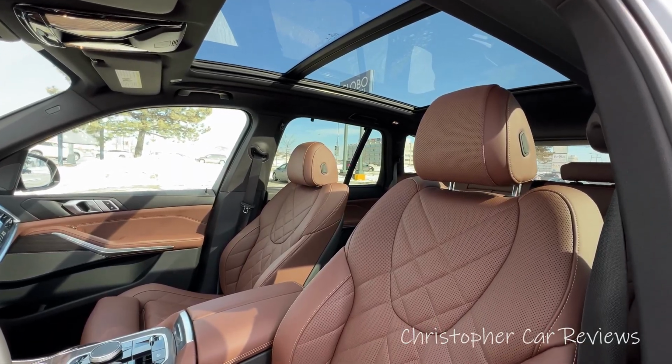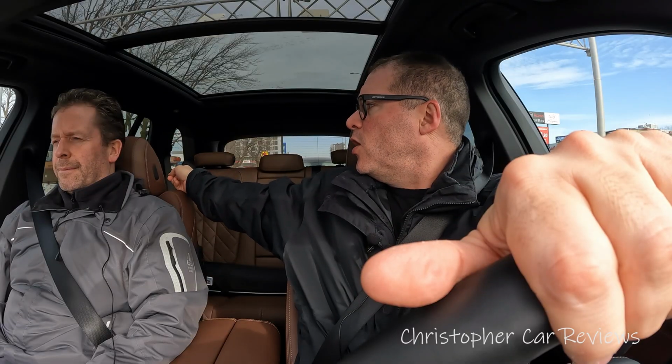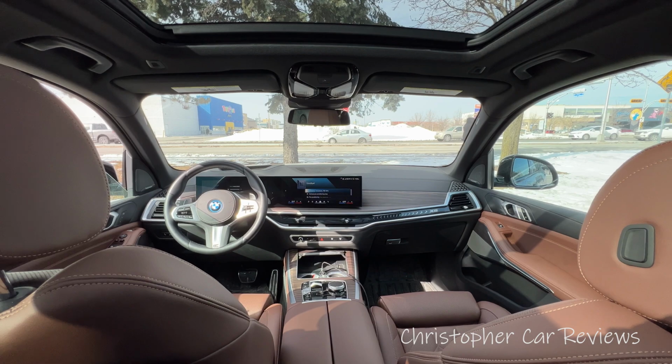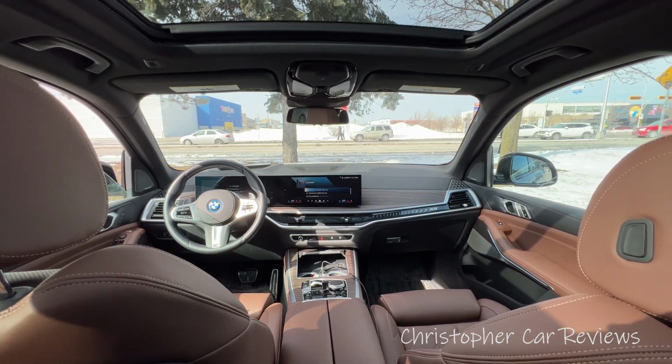Another thing that's more convenient is this excellent visibility. For such a premium SUV, I'm looking at these rear door windows, very low, great view. This is excellent visibility, above average. So on that convenience front, especially, these are usually urban vehicles, right? We drive these in the city, especially with the range this thing has. This is a city mouse. And so we're going to run around, do your routine.